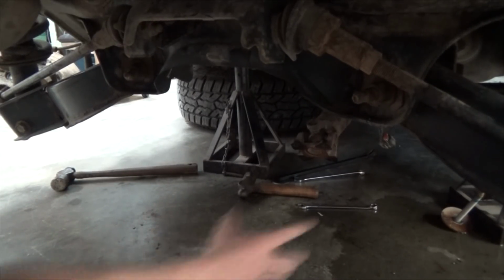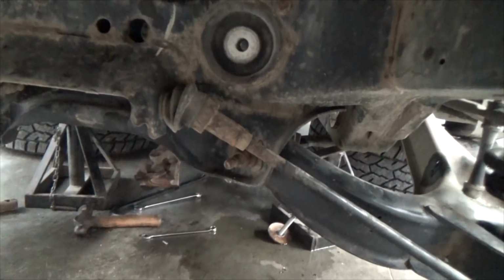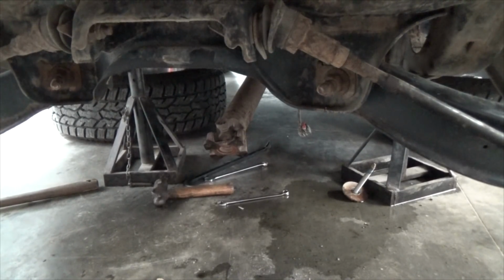Other than that, I put the jack under the differential here, took out these two bolts along with the one in the front, and she fell right under the jack and she came right out. So that's how that went.